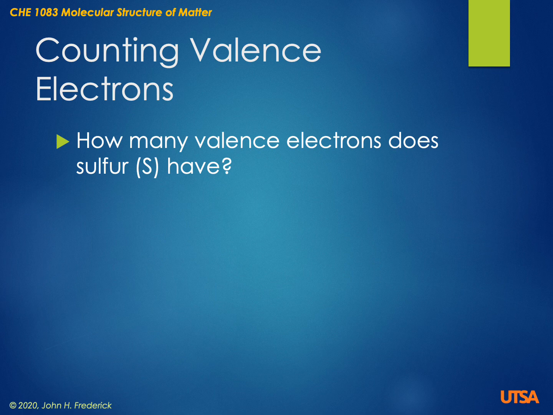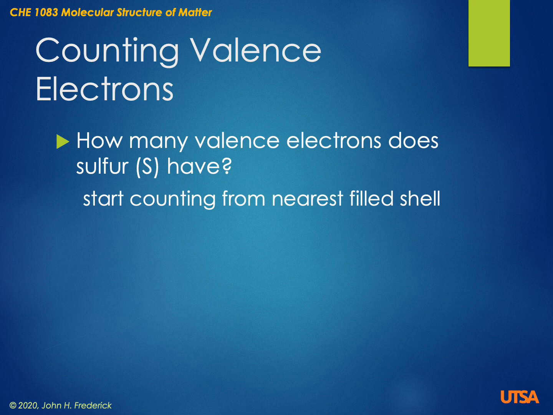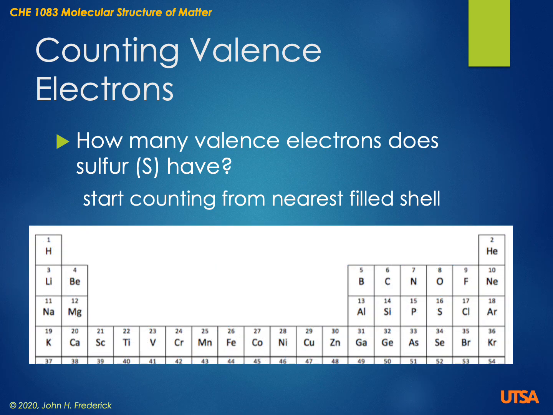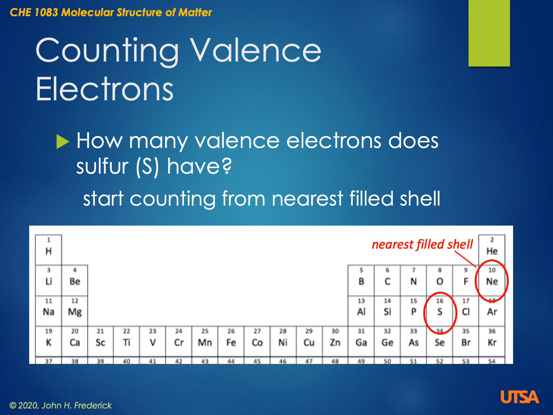For a neutral atom, the number of valence electrons plus the number of core electrons equals the atomic number, giving a total net charge of zero. It's important for you to be able to recognize how many valence electrons each element has. Let's do a little practice: how many valence electrons does sulfur have? We start counting from the nearest filled shell — once we have a filled shell, those are all core electrons. If we have a partially filled shell, those electrons are valence electrons. Here is sulfur on the periodic table — element number 16. The nearest filled shell is represented by the element on the far right column, which in this case is neon.